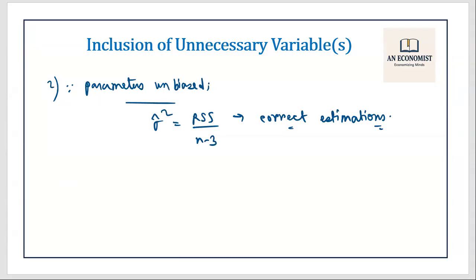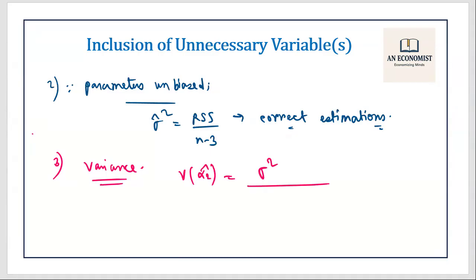Now the third consequence is the confidence interval and hypothesis testing that depends on the variance. Let me show you what will be the impact on variance. This will be the last thing. What will be the impact on variance? Basically, we want to show that the variances of the parameters will be inefficient. So how do you show that? Again, consider first the variance of the parameters of the incorrect model.